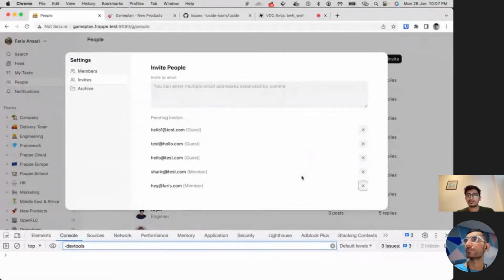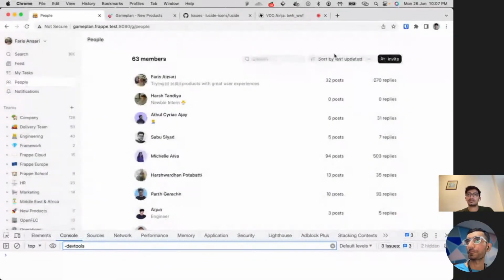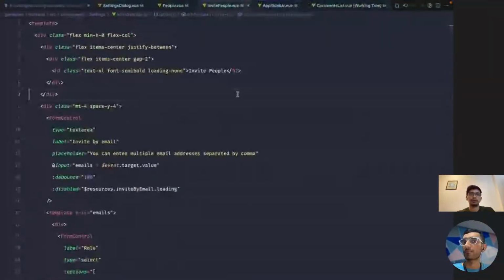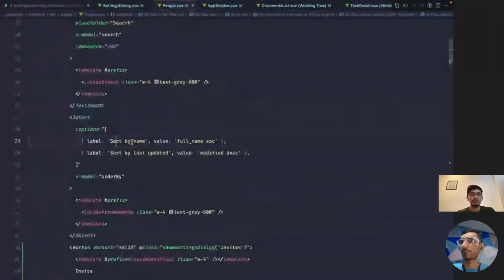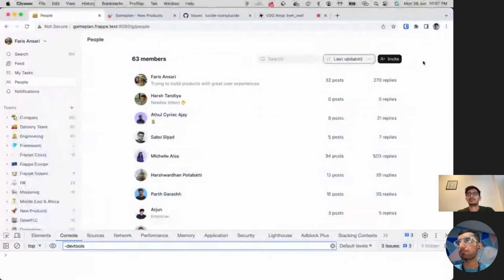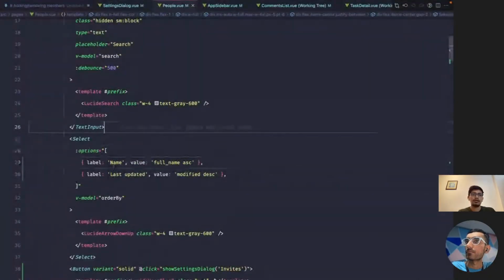Cool. What's next? Okay, this was easier than I expected. This is taking too much space, I think. What can be done about it? This is also fine, I think. Could add tooltip.